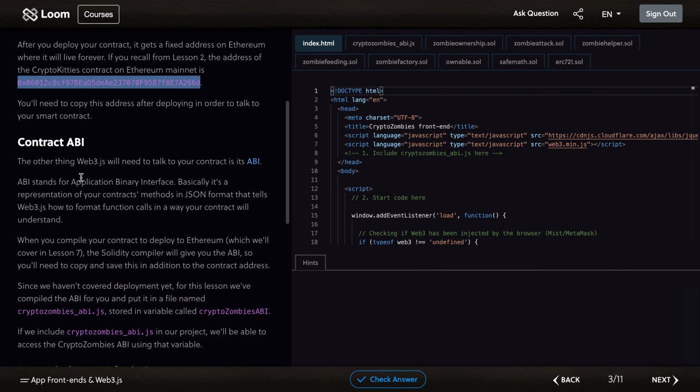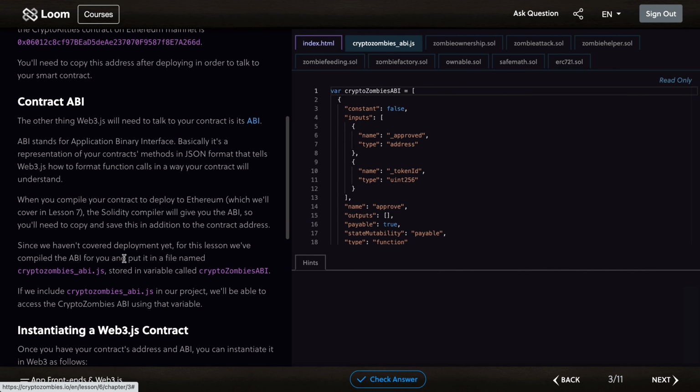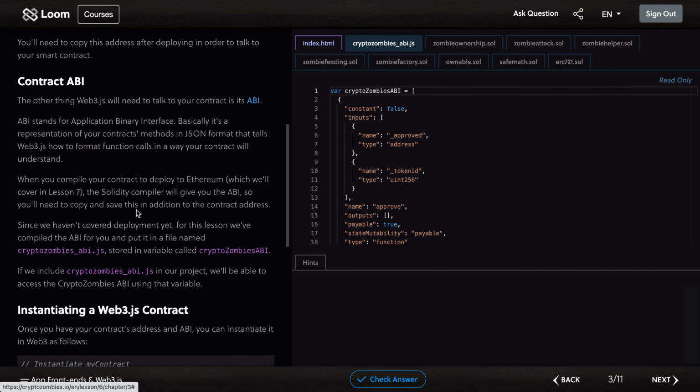So what is the ABI? It stands for Application Binary Interface, and it is a representation of your contract's methods in JSON format that tells Web3.js how to format the function call in a way that your contract will understand. When you compile your contract to deploy to Ethereum, it will give you an ABI like this, and you need to copy and save it in addition to the contract address.